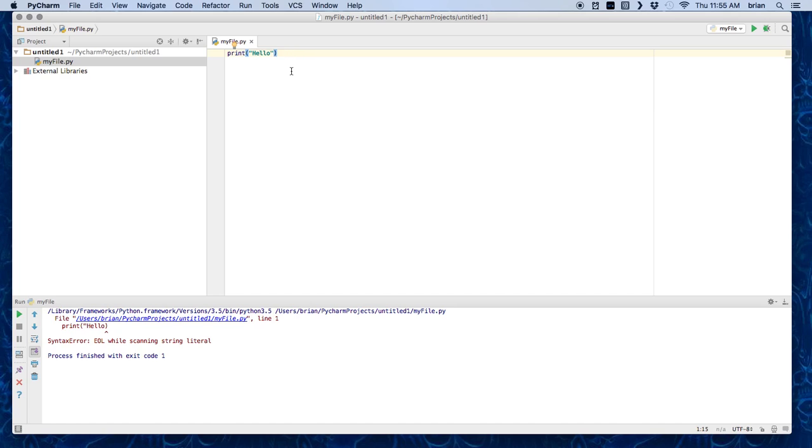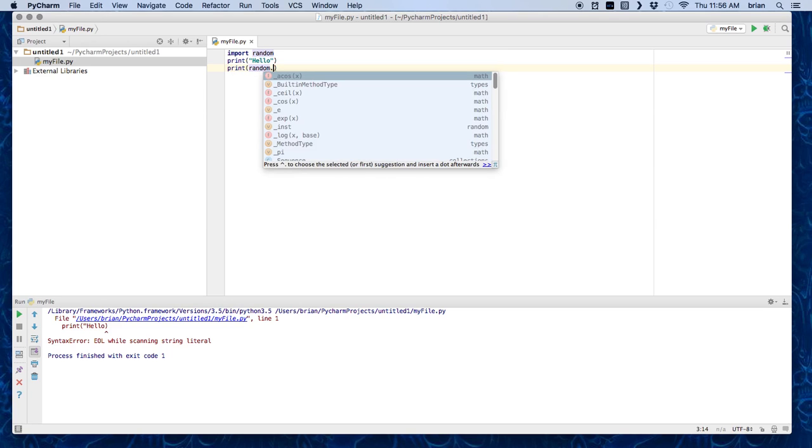And on top of that, it should be context aware, which you'll get to all this later, but if I wanted to put in some code that it knows what it is, I'm going to import a random library, and now if I wanted to print a random number, this is what I mean by the context aware.